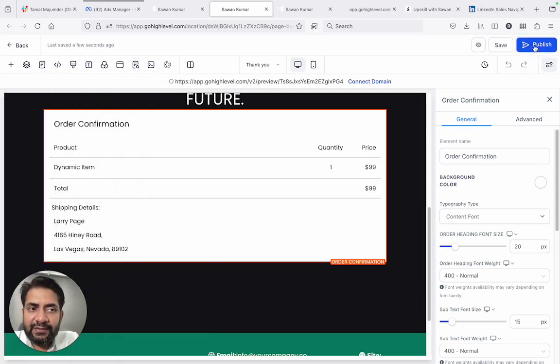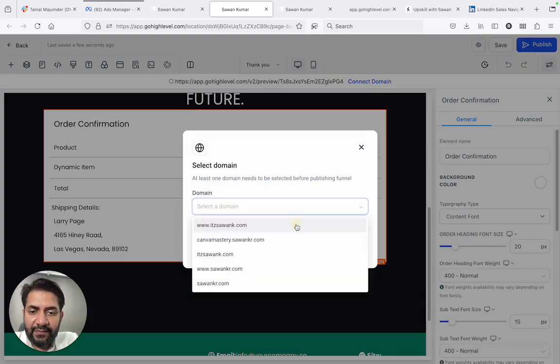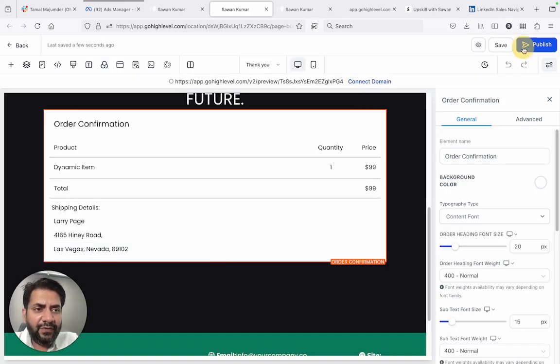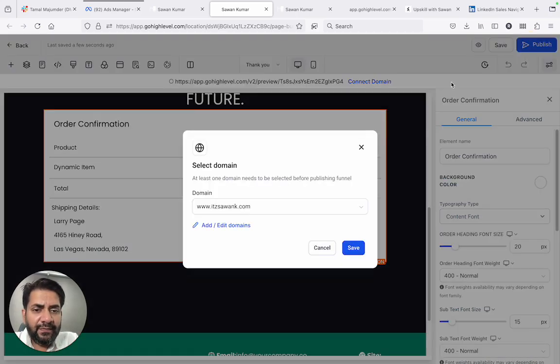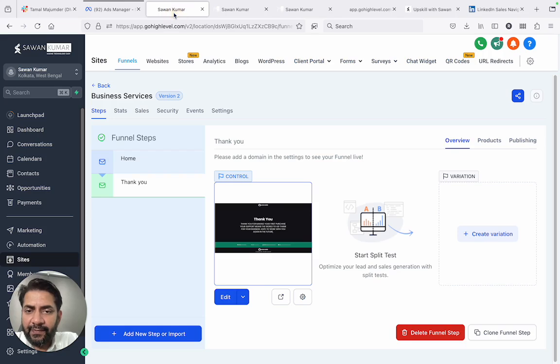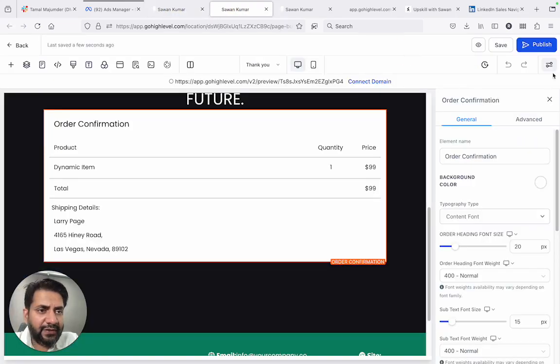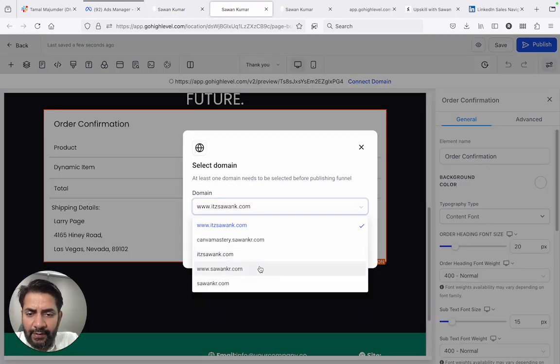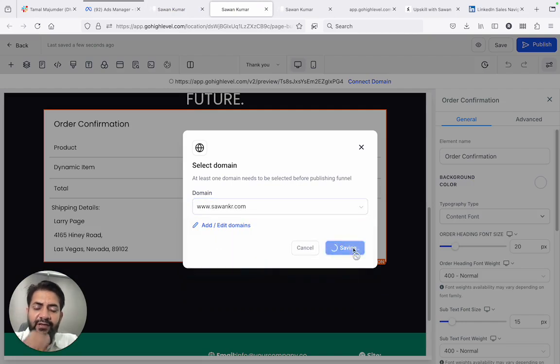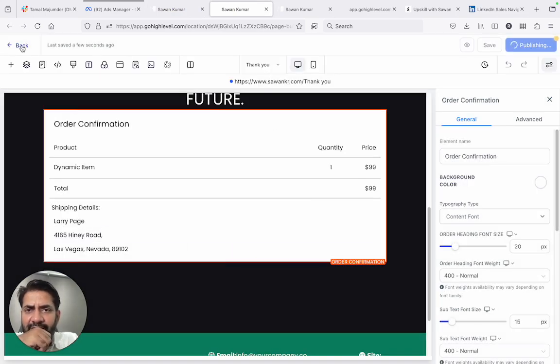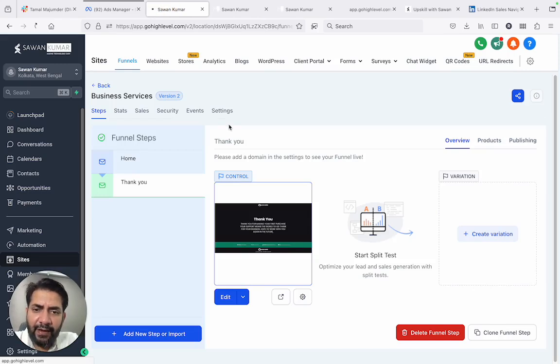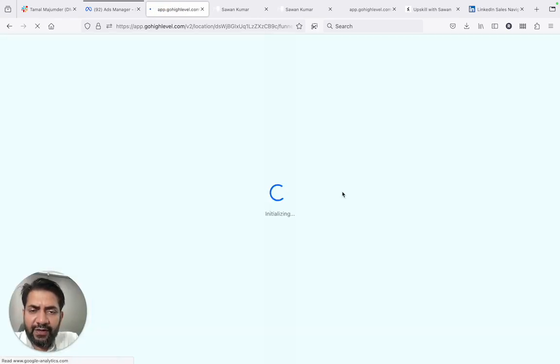Now once this is done, you connect your domain. Once you are ready to publish, you connect your domain and you click on save, and you would get a domain link. Let's say sawankumar.com and click on save. Once we have done this, if I come back and refresh, I'll see the domain URL for my landing page updated here.